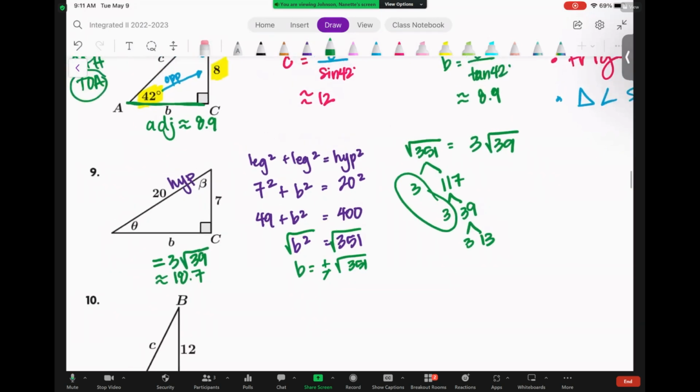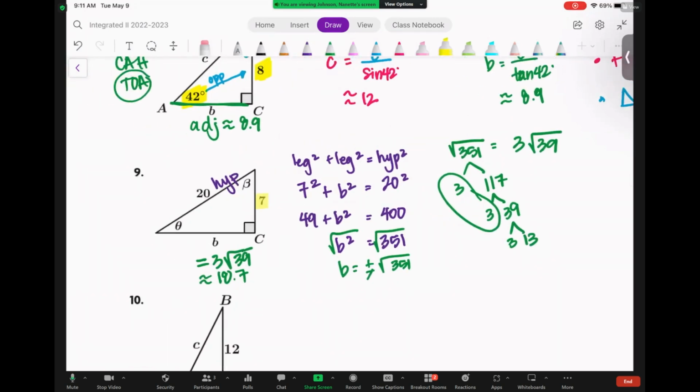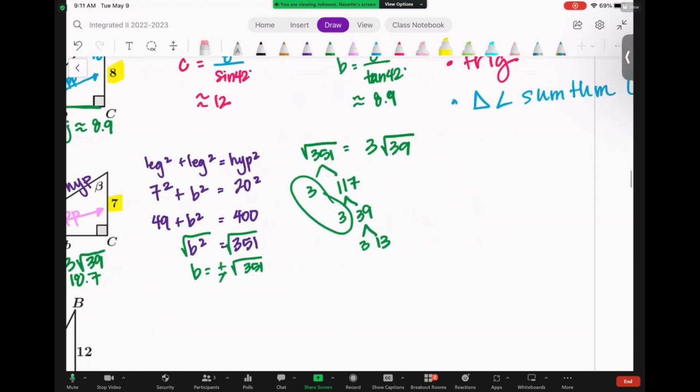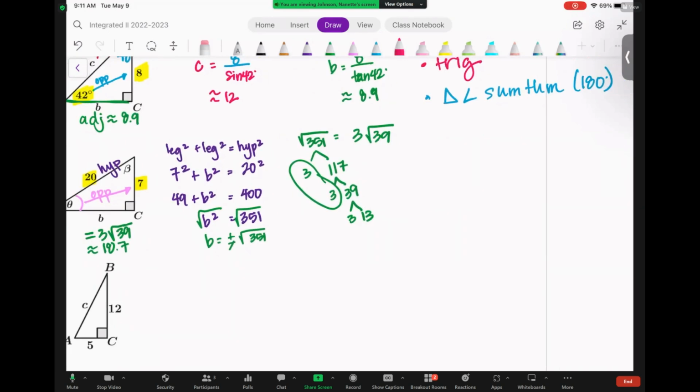All right, so again, Miss Johnson, training you to be whoever you're going to be. You always use the information that they gave you as opposed to information that you found. And I'm going to start with theta. So I'm looking at this angle here, and I noticed that they gave me my opposite and my hypotenuse. So I'm thinking about SOH CAH TOA, and I'm looking for the one that has opposite and hypotenuse. And yeah, if you said sine, you're perfectly correct. So I'm going to go over here and write out my work. So the sine of theta, which I don't know, is equal to opposite over hypotenuse, which is 7/20.